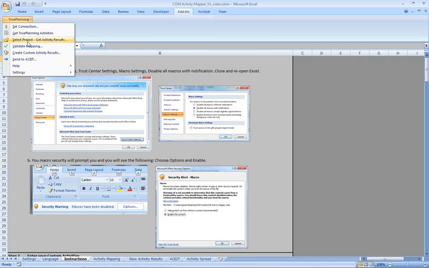We'll talk about that. Select Projects. These are all used to perform the actions of mapping between the TruePlanning activities and your own set of activities. Send to ACIT, we'll cover that, basically allowing you to take the results that you've done for this mapping and send it to ACIT. Help, about box settings, modify language.